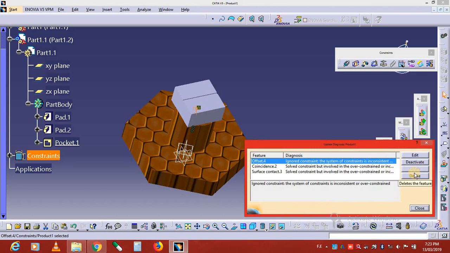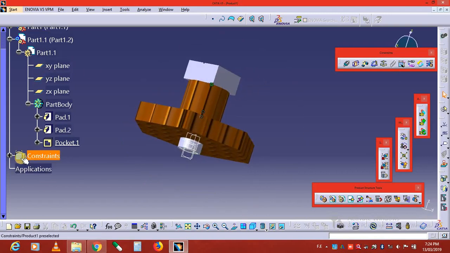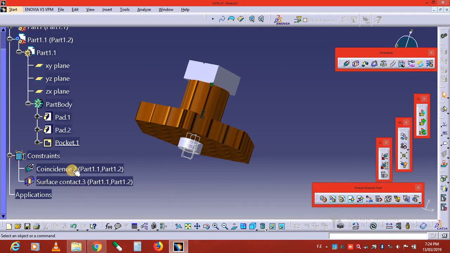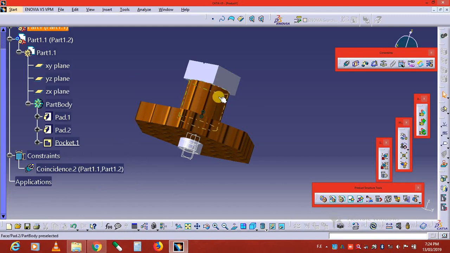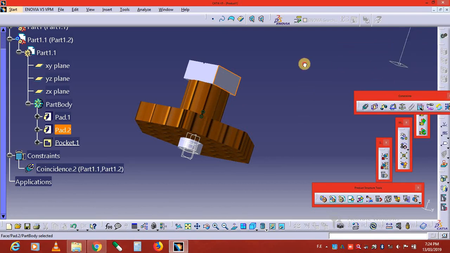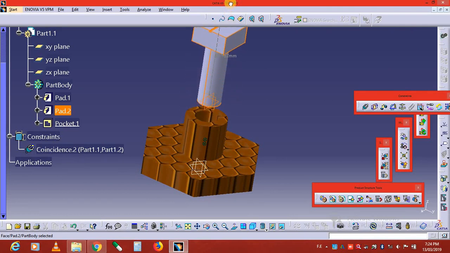So this is it. So here the coincidence and surface contact we have deleted, and here the surface contact is deleted, and we have to move this part. So go to move this and we select this.